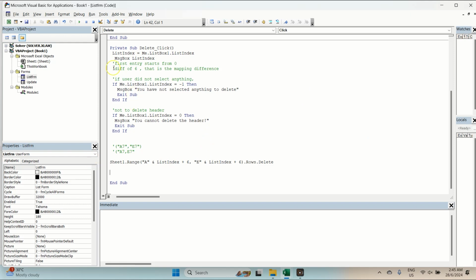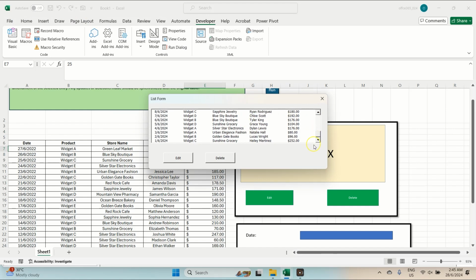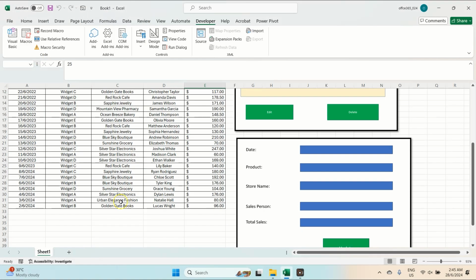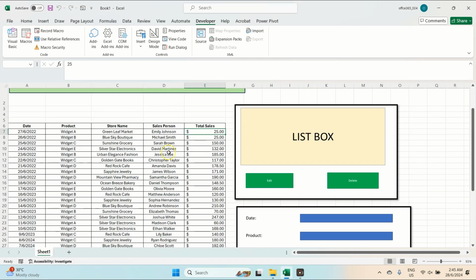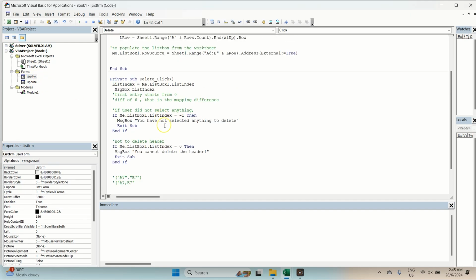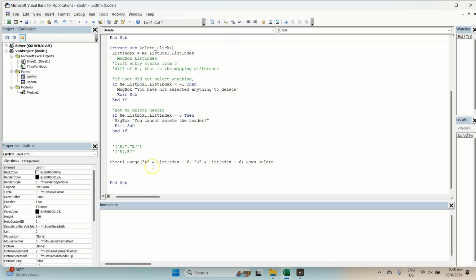Basically, I've selected 0, it's going to add 6, and then it's going to delete the rows on the Excel table. Now if I run, I'm just going to try to delete Sunshine Haley Martinez. Haley Martinez is out. The 27 is the message box of the list index. Don't worry about that. Haley Martinez will be out. If I go, yep, Haley Martinez is no longer there. The number 27 was the message box of the list index, so I'm going to comment that out, because we don't need it.